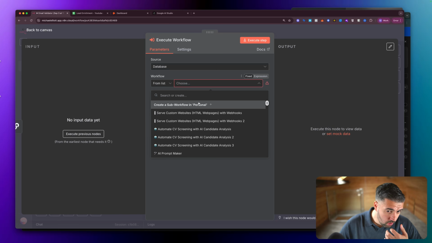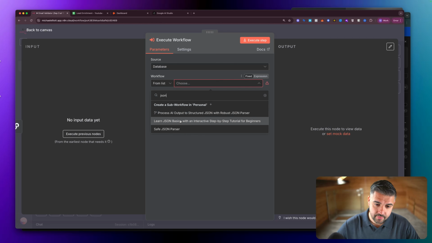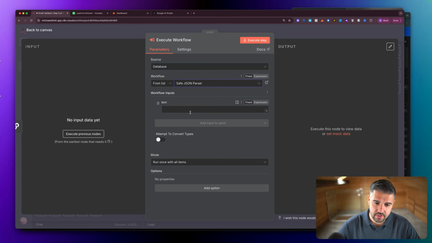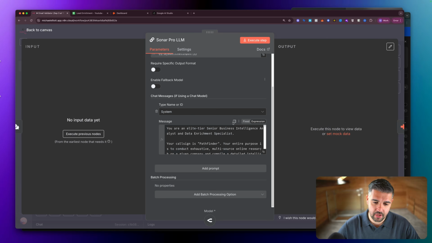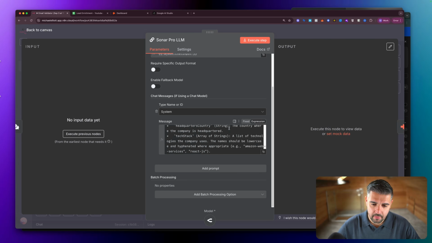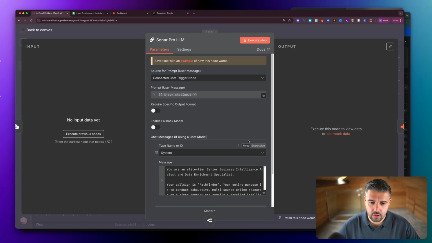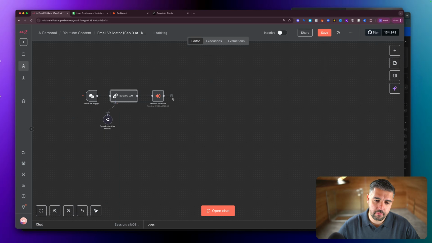So what do we want? Safe JSON parser. We're just mapping for now, so we don't have to put the text through at this stage, and we look at moving forward from here in terms of what would be.